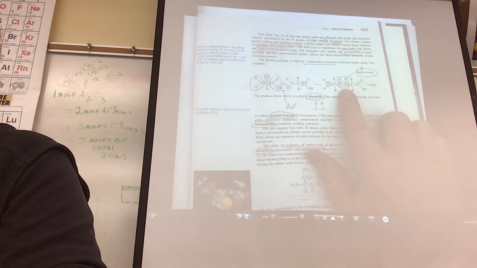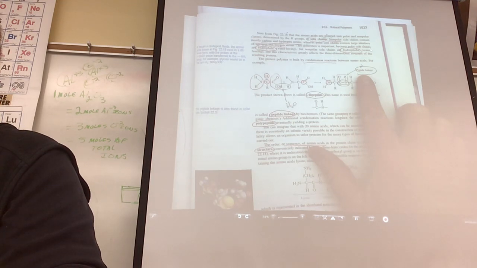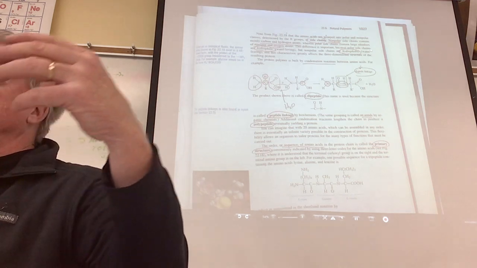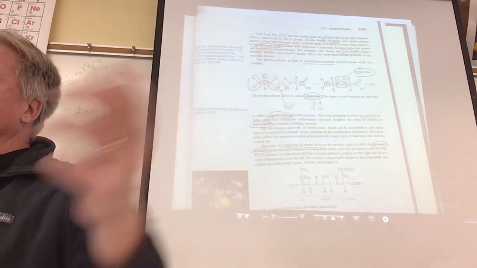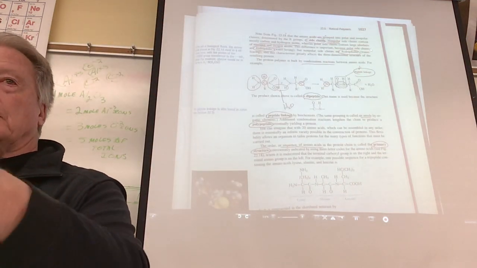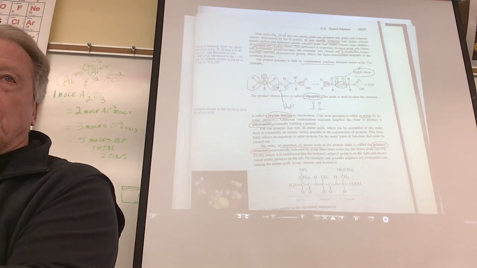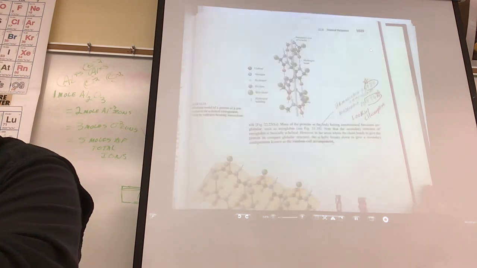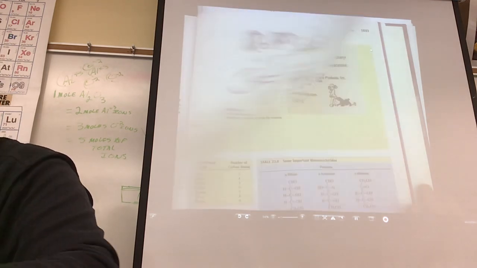Again, I haven't seen you since last week, but this is what you guys are going to have to go back over and look at. It's called a peptide bond. So if you put a lot of amino acids together, you get a polypeptide chain. Now, it's not a real protein yet because it has to fold into its shape before you can call it a protein. You get that? So there's not a whole lot of difference except it hadn't been folded yet. Okay, now let's go to the next part.